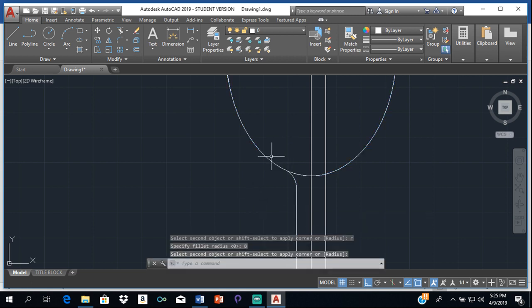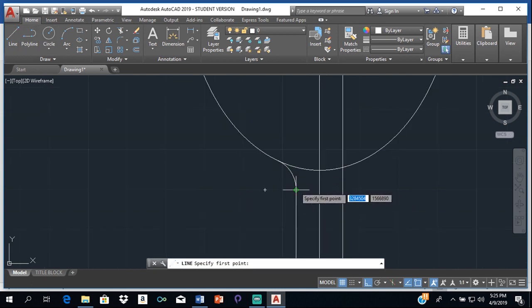So again, after you select fillet, you click on the ellipse, type R, enter, then you type 8, enter, then you click on this line down here, and you get your curve. Alright, but I'm going to put back this line here because we're going to need it for dimensioning. Just click right at the quadrant there and just bring this line up here.